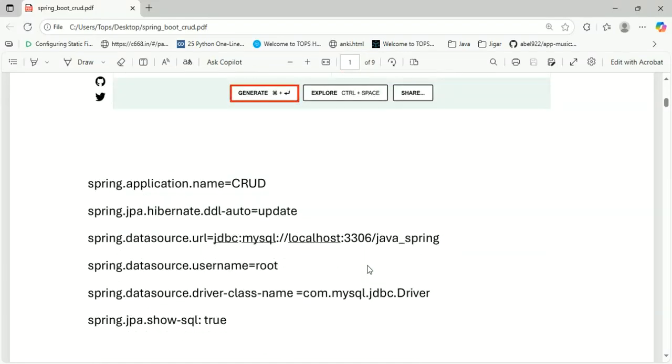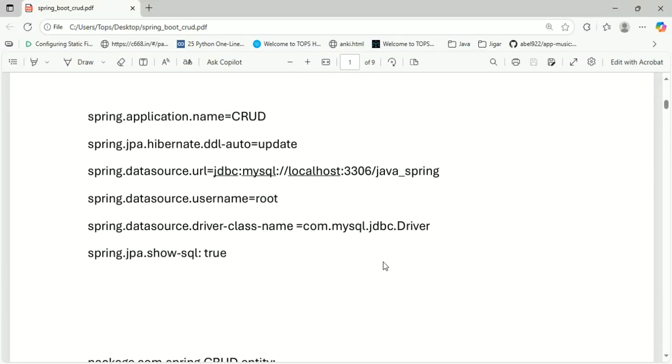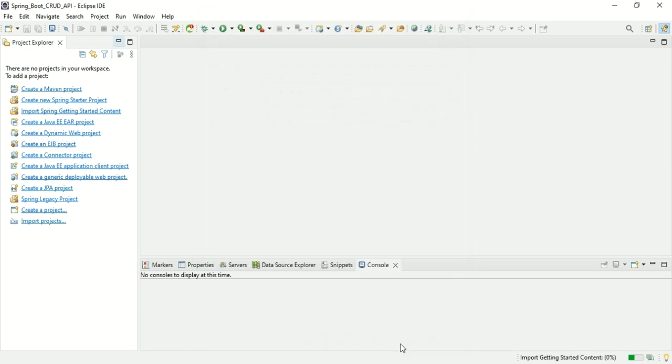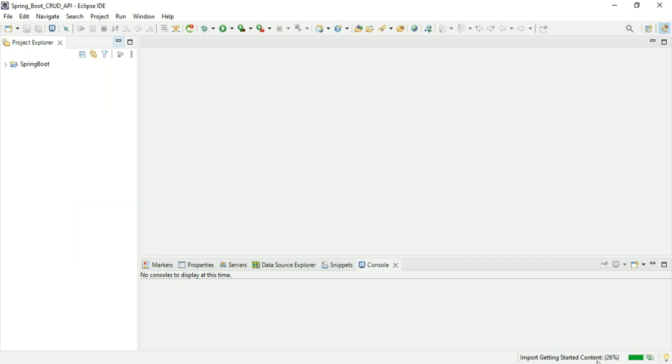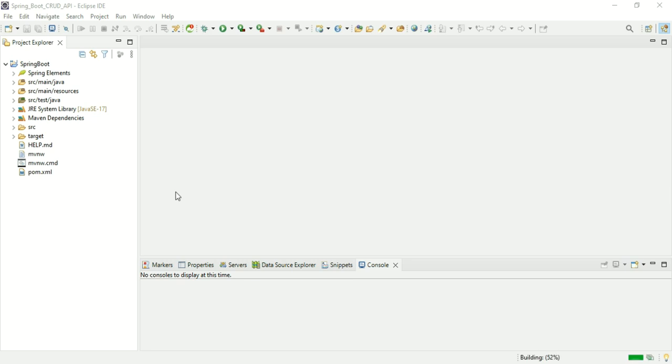By using this, we are able to create a complete Spring Boot operation. Here it is generating now, and now we are ready with the project structure.